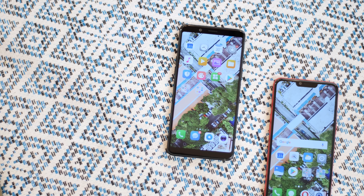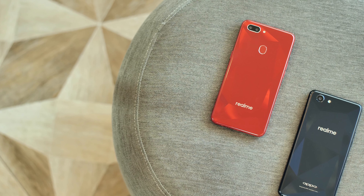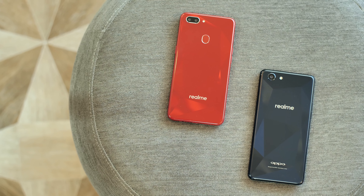So that was a quick look at the new Realme 2. At the time of shooting, we don't know the price yet. The Realme 1 started at Rs. 8,990, so the Realme 2 with downgrades like a 720p display and a lower-end chipset should be priced lower — I'm expecting around Rs. 7,000. At that price it should be a decent phone. Compared to the Realme 1 it seems like a downgrade, but compared to phones like the Redmi 5 this seems pretty good, with a fingerprint scanner, bigger notch display, and a larger battery.